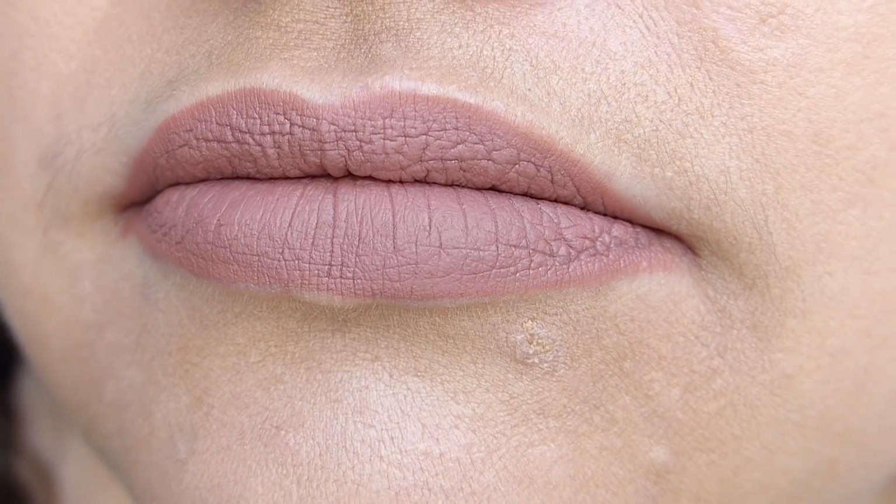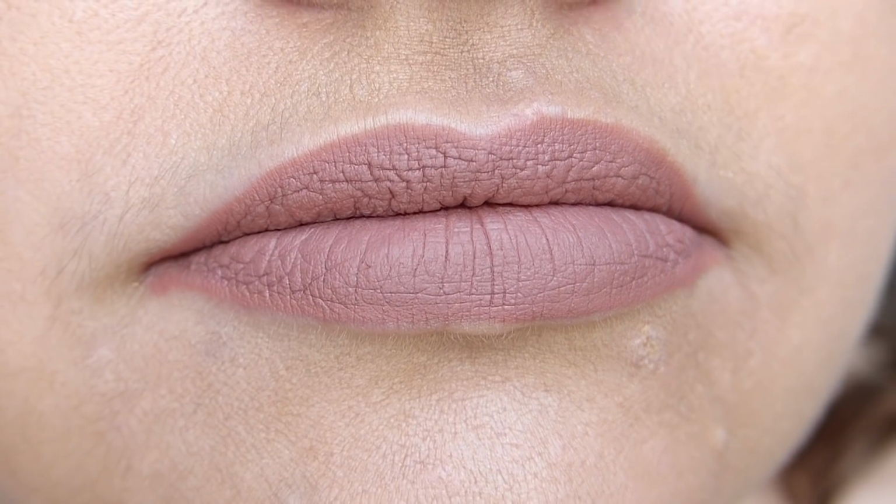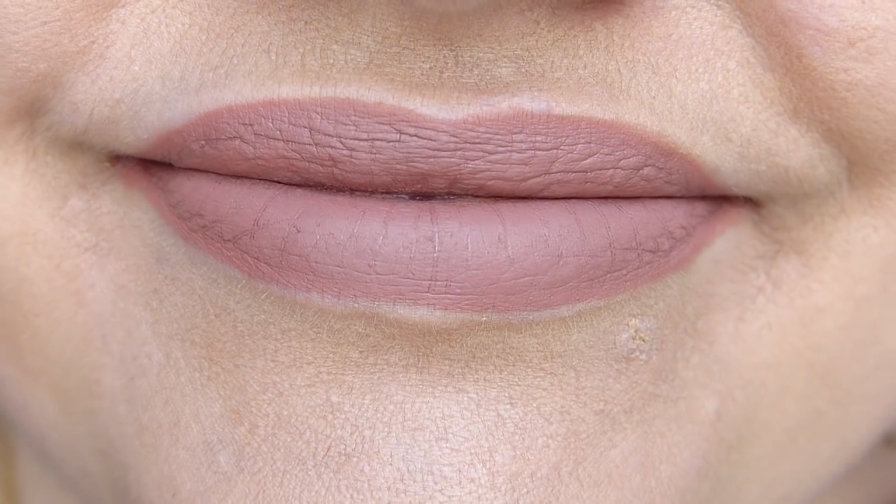Either way, wanted to show you guys the lipstick before I eat. I'm pretty sure. Never mind. I thought these were transfer proof because they last so well, but apparently not. But there you go. There it is on the lips. Still nice and creamy and opaque looking. Certainly has a matte finish to it. We'll see how it lasts through pizza. I feel like the grease is gonna eat at it.